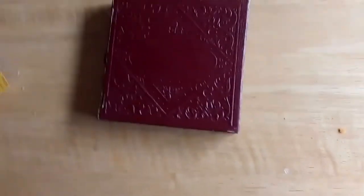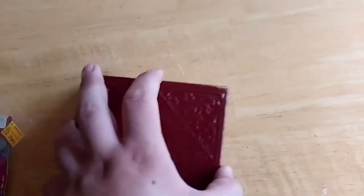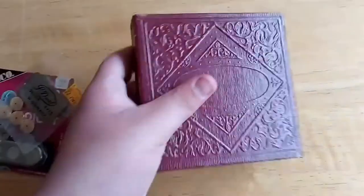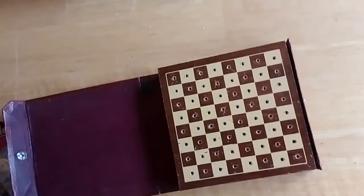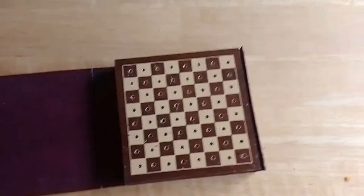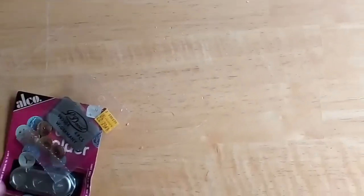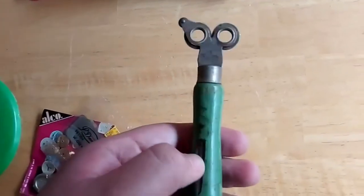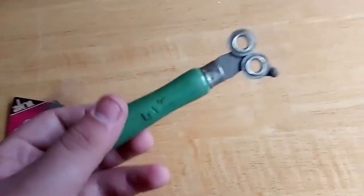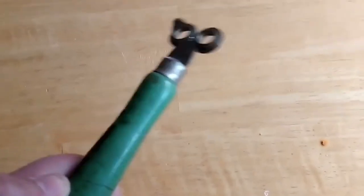The next thing is really cool — this is probably from the 1940s. It's a chess set, Volume 524. So you open it up and it's basically a mini portable compact version of chess. Inside this little drawer would be the little pieces made of plastic, and you would stick them in these holes. I'm not going to take the little pieces out because they're very small. The next thing is this old handle — if anybody knows what this could have been used for, I have some idea but I don't know exactly what it would be called. It looks like it's from the 1930s or 1920s — so it's an old handle for something.